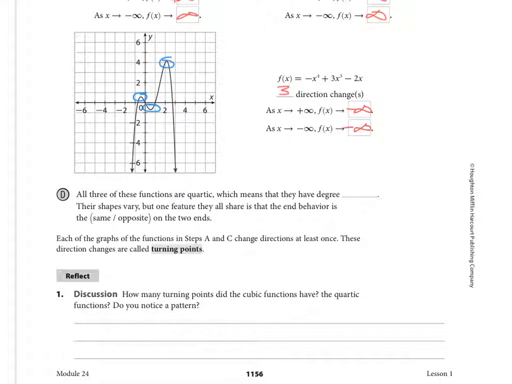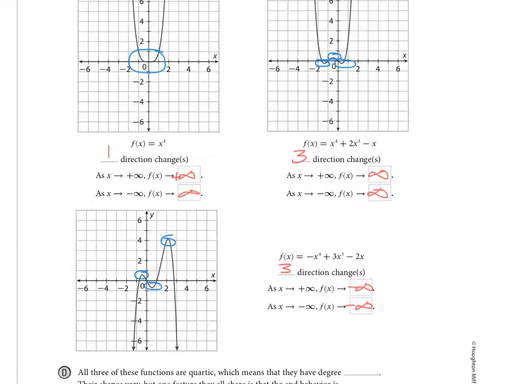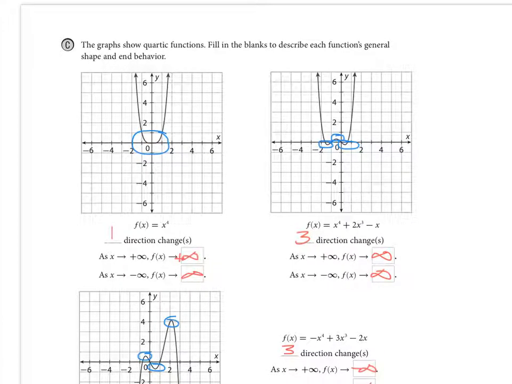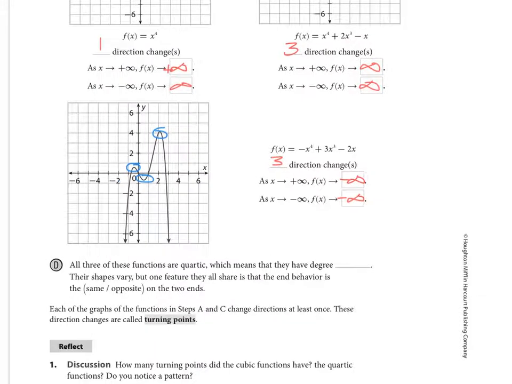Now, why did that happen? Well, think about this. It is multiplied by a negative. What does a negative do? It reflects it. Just like the previous one was an x to the 4th function, you notice that it went up on both ends, but when we multiply this now by a negative right here, it goes down on both ends. Why? Because it reflects it.